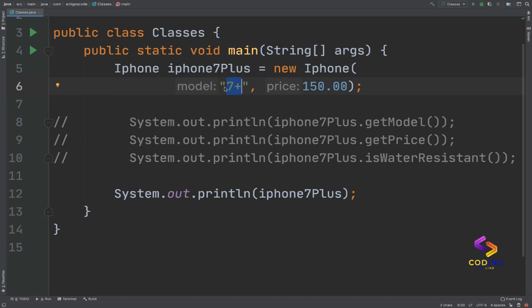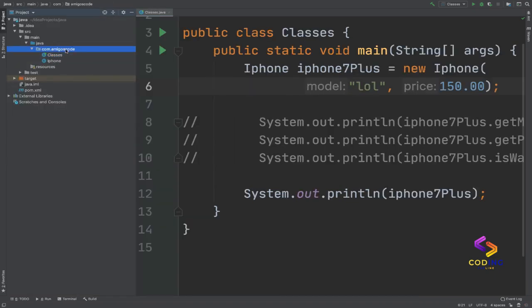So what we can do is, instead of having the model as a string, because here I could simply say "lol", and this is not a valid model. So what we can do is create a new class.